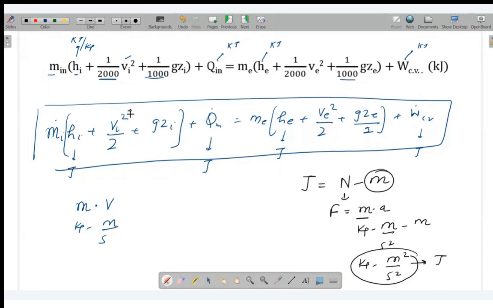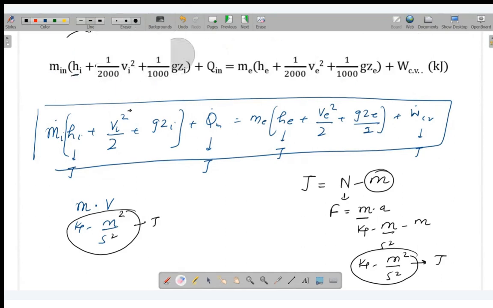Okay. So here also we have VI square, so this is equal to joule. Now, because this is given in kilojoule, to convert this value also to kilojoule, I have to divide by 1000. So basically, instead of 2, you will take 2000. Similarly, here instead of 1, you will take 1000, because this is also in joules. So if enthalpy is in kilojoule, you will use this equation. Is it clear? So this is the kilojoule equation, okay? And this is the joule equation. Is it clear?